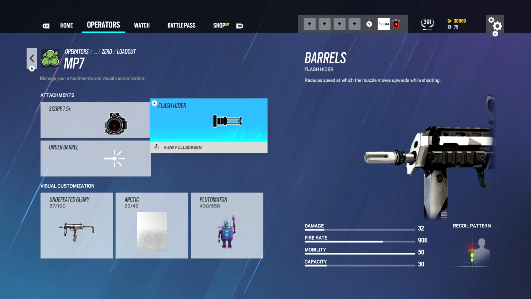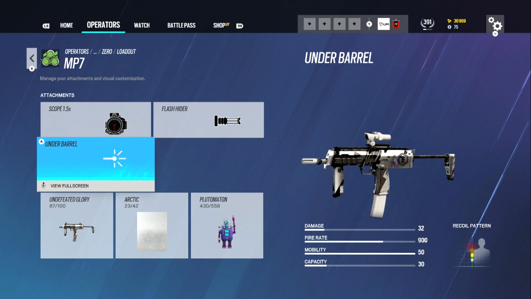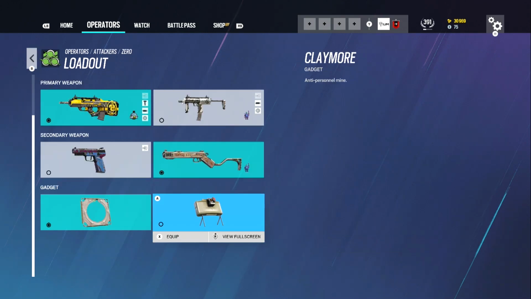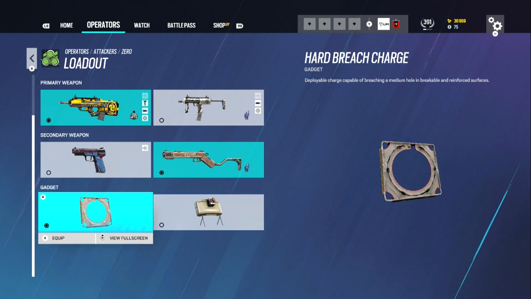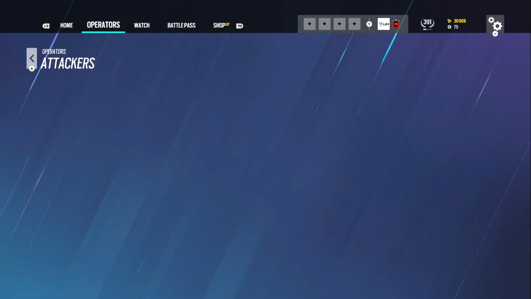On the MP7 though, why am I using this? Run the 1.5 flash. You can tell I never play it because I just feel like the other gun is so good. This one has just a slightly better fire rate though if you want to just go for headshots. Not too terrible. A little bit more ammo on there too. I always use Gon 6 and hard breach too on him, unless I'm going for a window or something for the claymores. Very good operator.